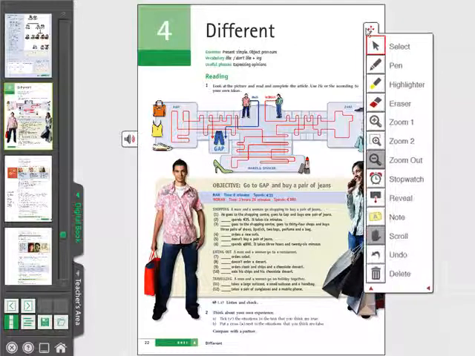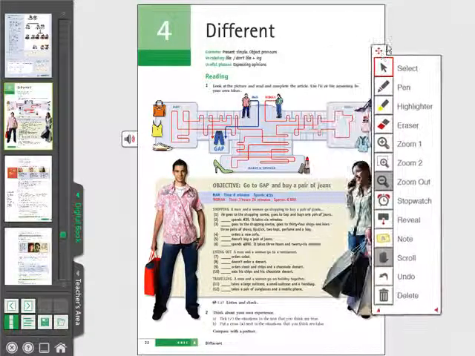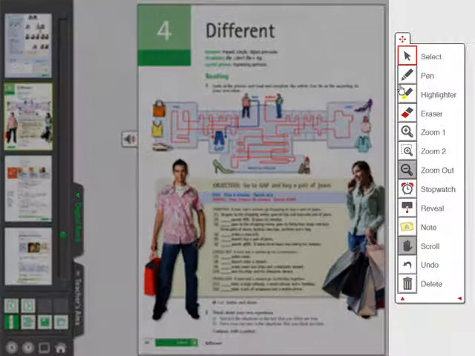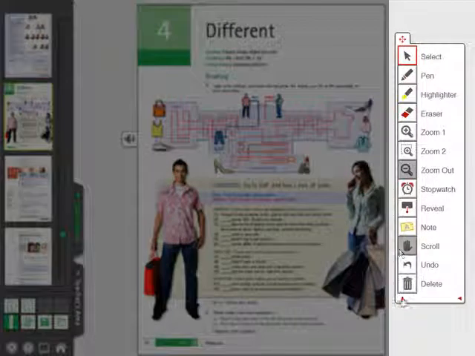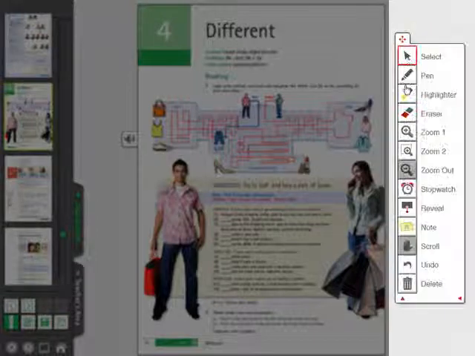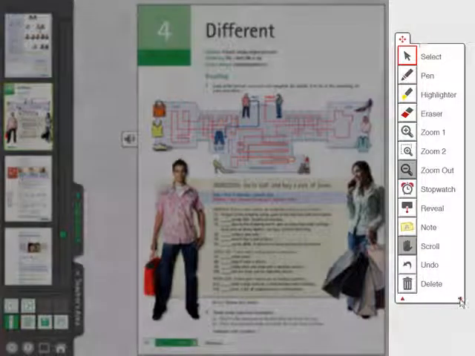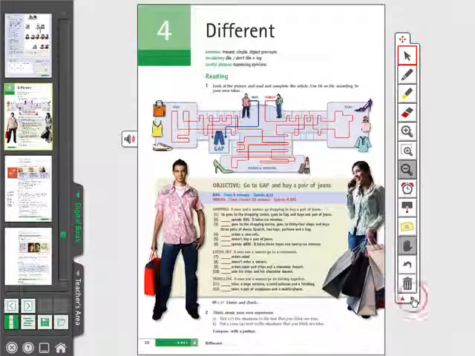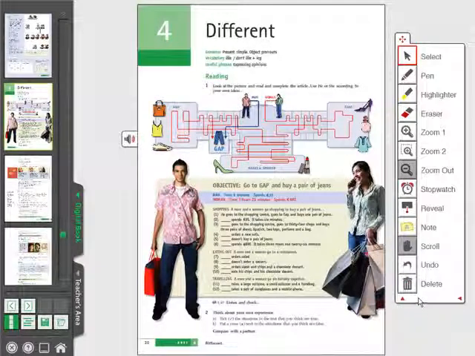Note that the toolbar can be moved around to anywhere on screen. It can also be minimized and collapsed to give you more screen space. The toolbar contains a complete set of tools for working with and manipulating what's on screen, and we'll cover it in more detail later on.